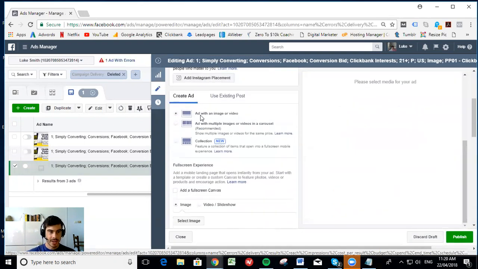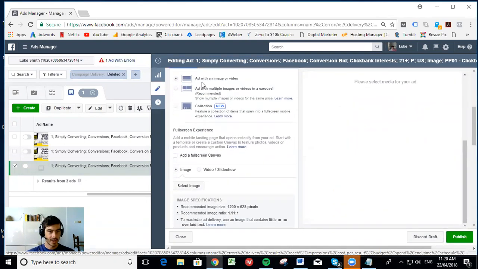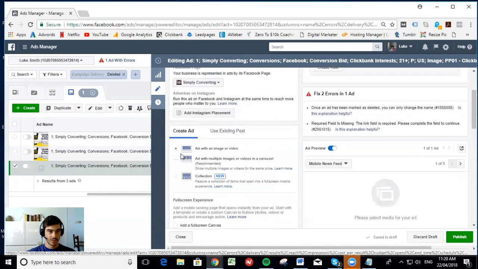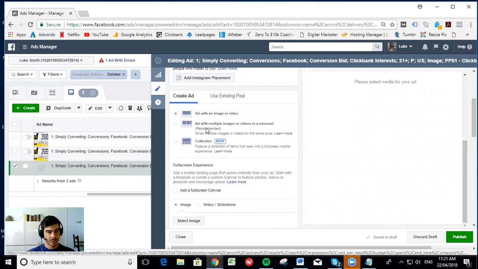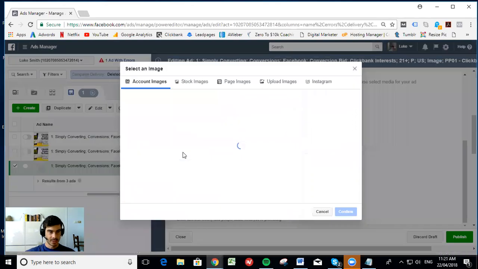But in this one, we're going to create an ad, and we're going to just do a regular ad with an image. So the first thing you do is make sure you've selected that. You've got another option for a carousel, which is number 2 there, where you can have multiple images and different click-throughs for each image. You've got a collection, which is a new format. You can do things like shopping campaigns and display products. If you're doing an e-com type campaign, this would be a great way to go, and you can do it based on conversions.